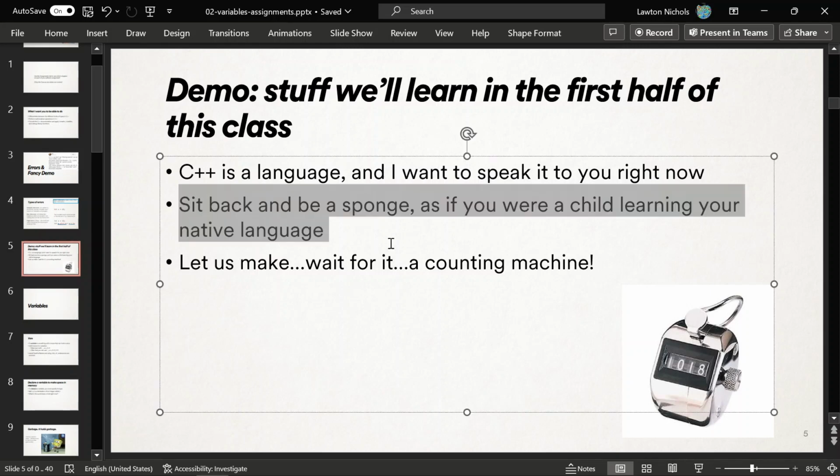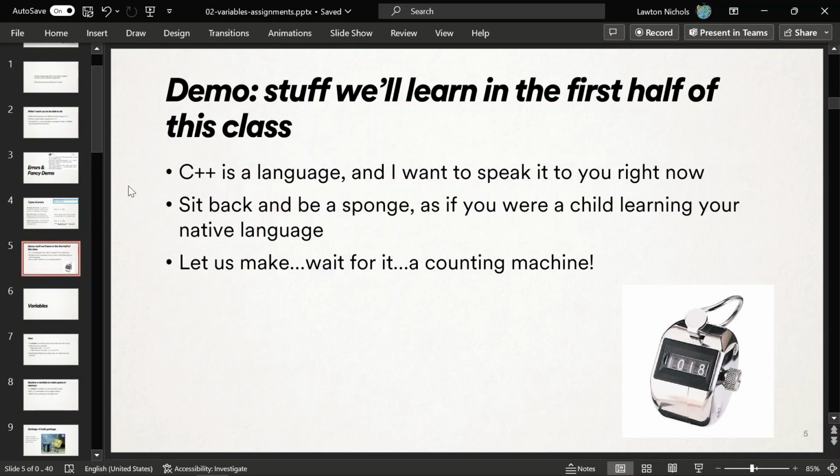And so just pretend that you are young and you're learning your first language as a child, and this will make sense for you. This is something my Latin teacher at Fresno State did. She just started reading a passage to us, and we were beginning students, but it helped us get a feel for the language. So I promise it's worth it.